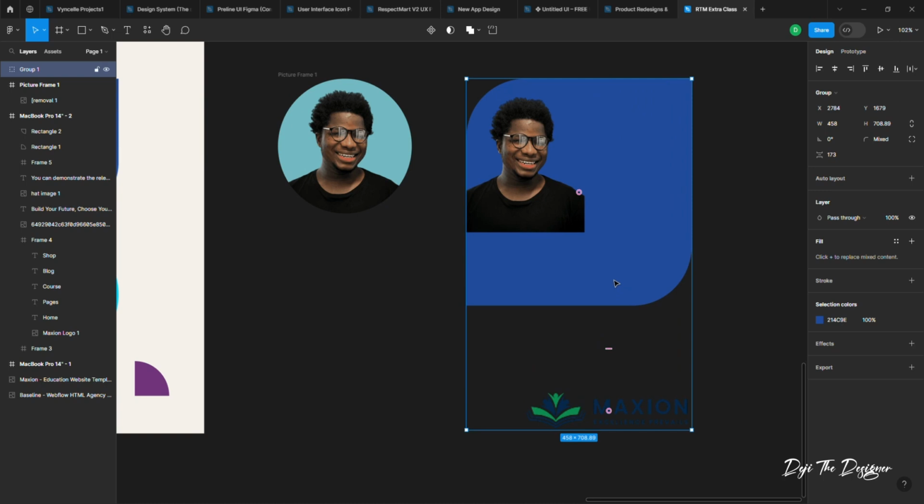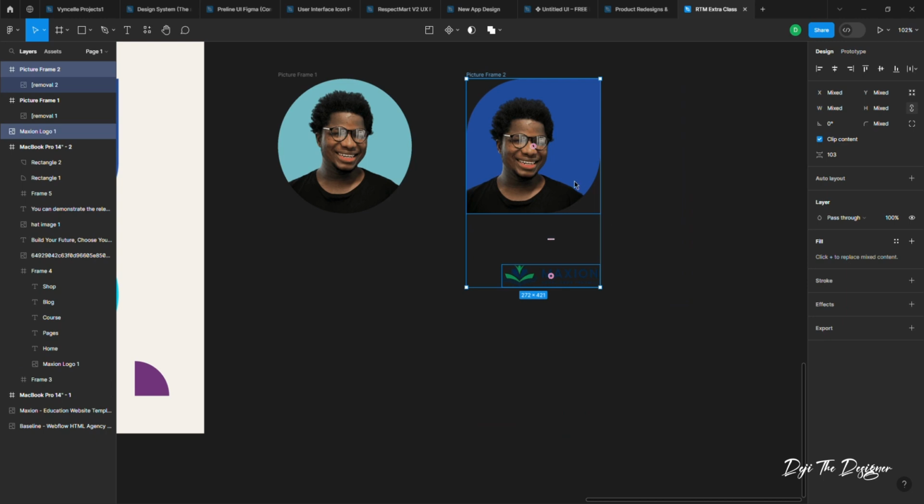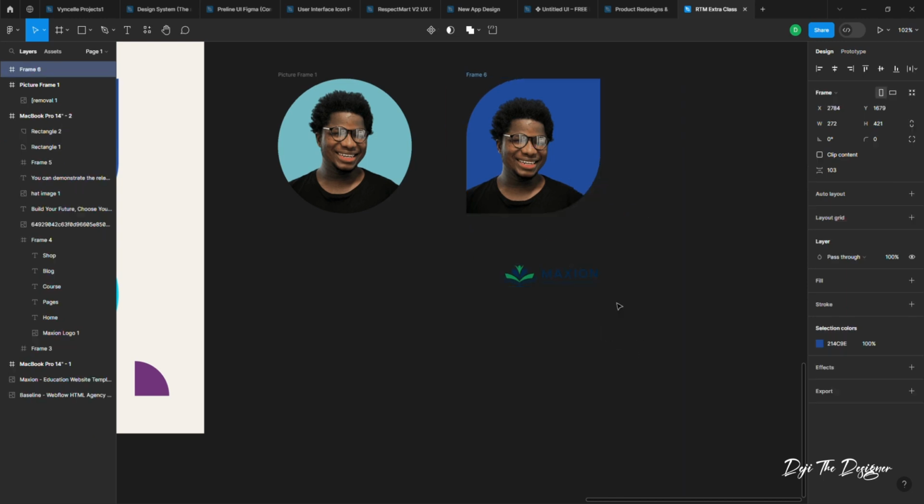You can see that it's scaling both the logo and the frame. Now, if I try that with frame, it's not working. Let me show you what I'm saying. Now, I put this as a frame, and I try to scale it out. It doesn't scale. That's the difference with frame. So a frame usually takes more like an envelope. If I have a layer and I put a very big envelope, it's still that same envelope. It's still that same letter. Check it. But if I put it in a group, I can scale it. That's the difference between grouping and frame.